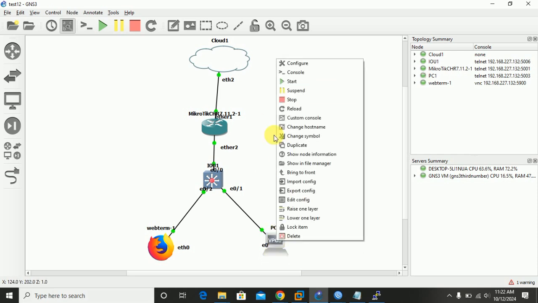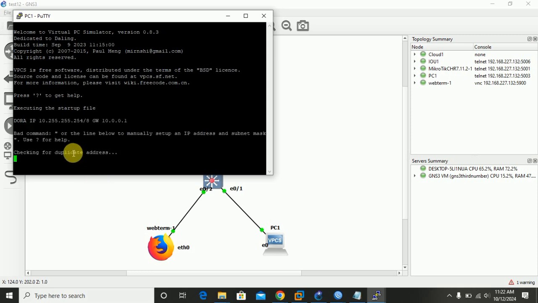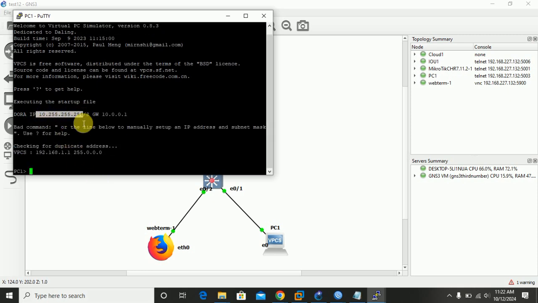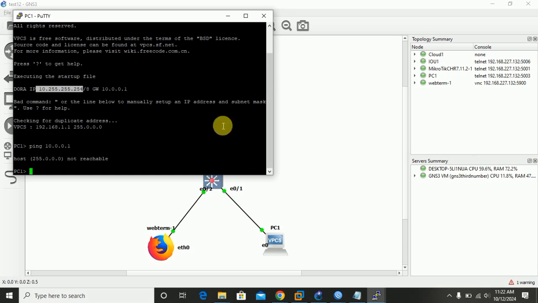Now I want to start again, but maybe there is something else wrong. If I ping the gateway, maybe it will not give me a response.